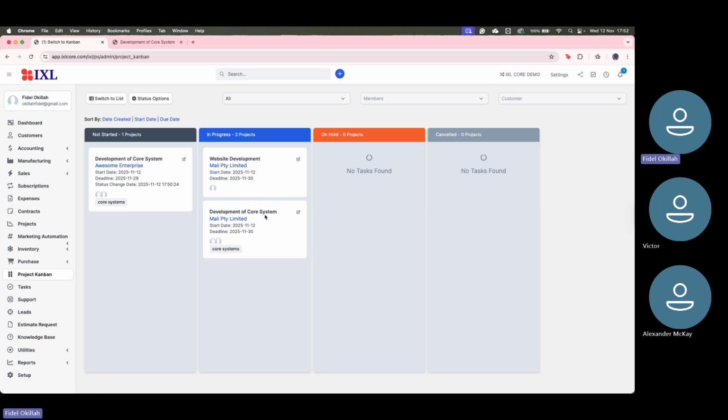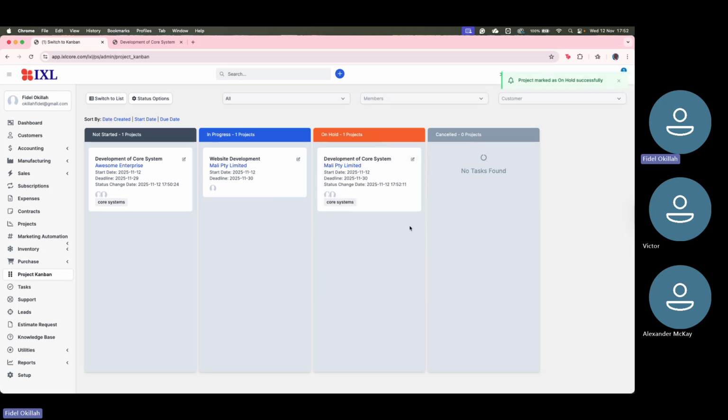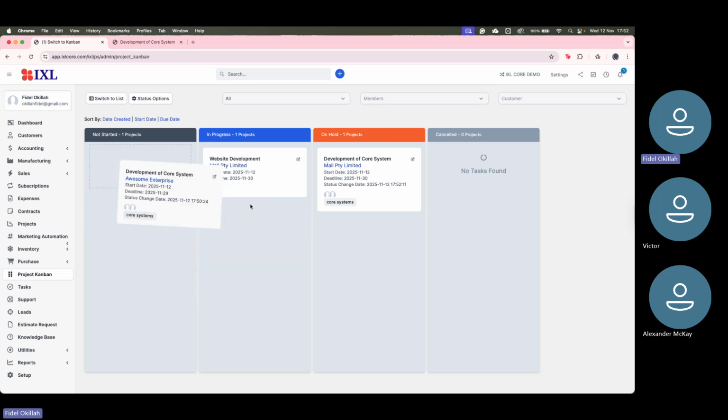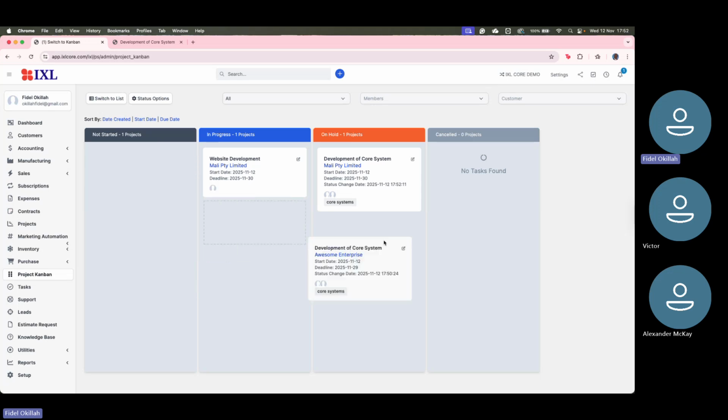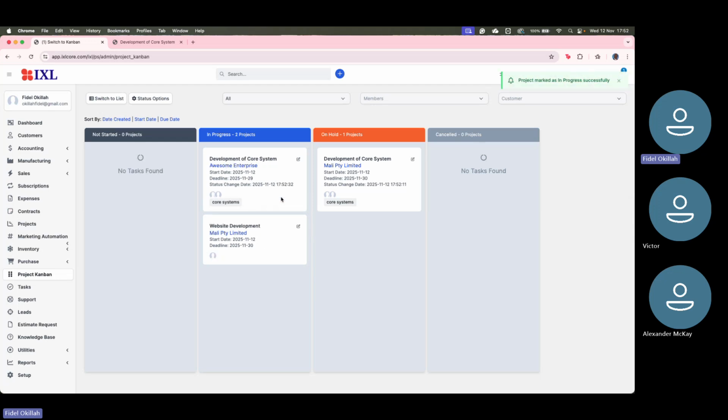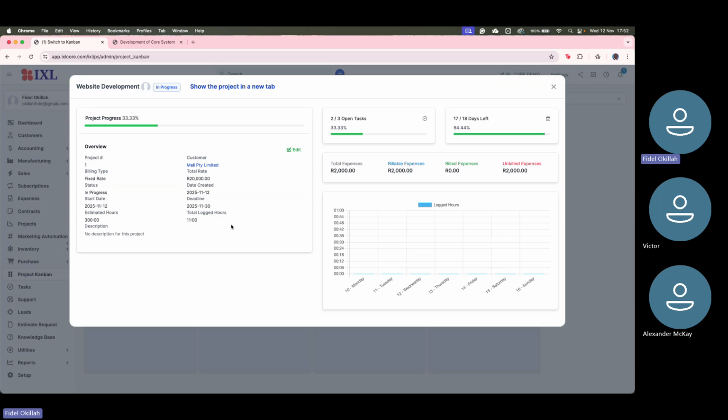From a Kanban view, we can also move the projects between the various statuses. If this project has now been put on hold, we can change it and it goes to On Hold. If we are now starting the project, we can move it from Not Started to Started, and the system picks that up and the status of this particular project changes from Not Started to In Progress.